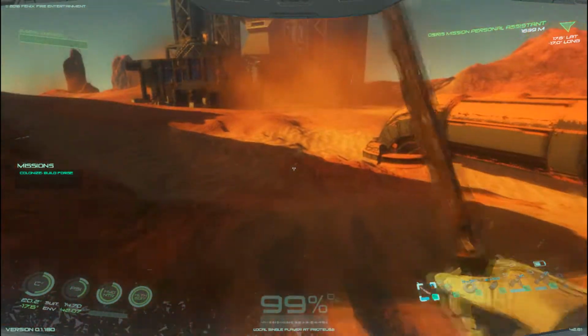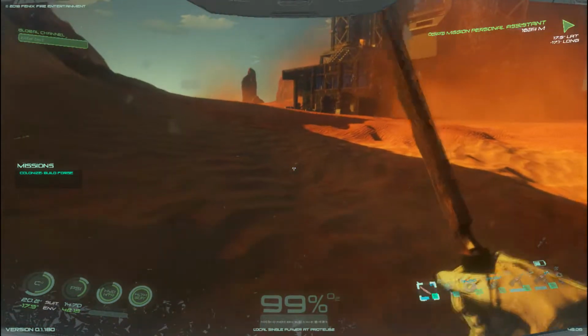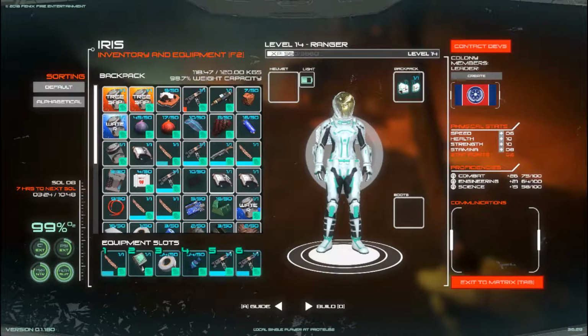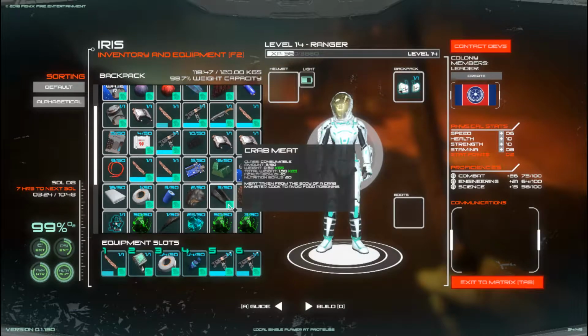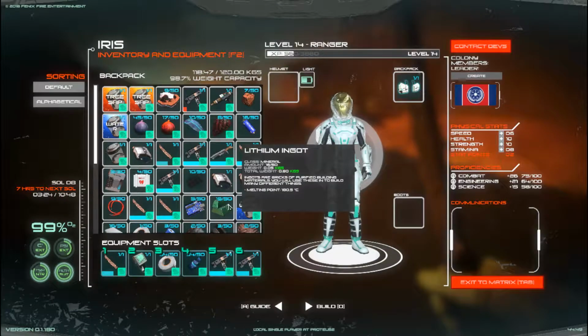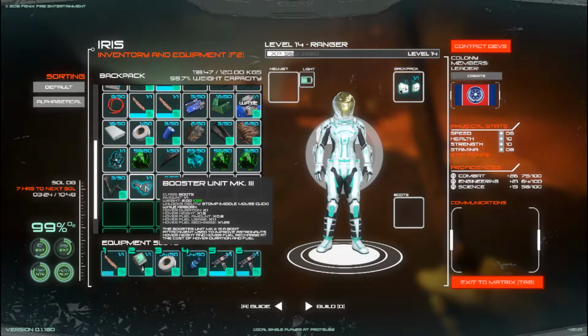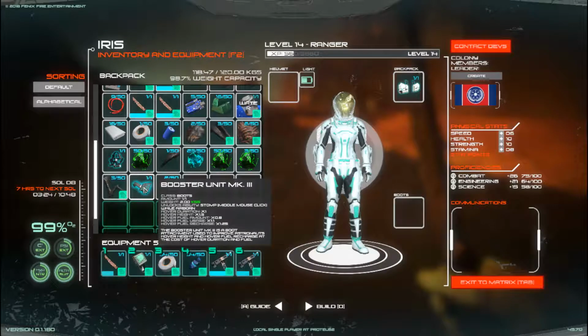We made it through all of that okay, and we actually survived, so that was good. I think what I'm going to do is just go ahead and have a little bit of one of these lower waters here. Picked up quite a bit of stuff in there. Ooh, what's that? Booster unit, boots, nice, Mark III. Ooh, stomp.